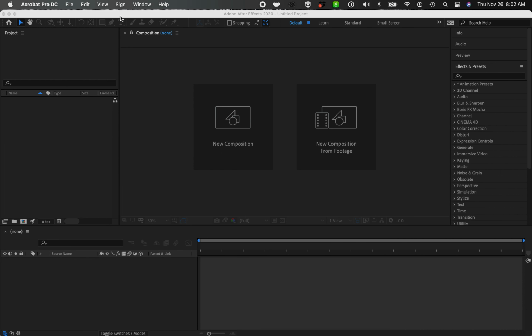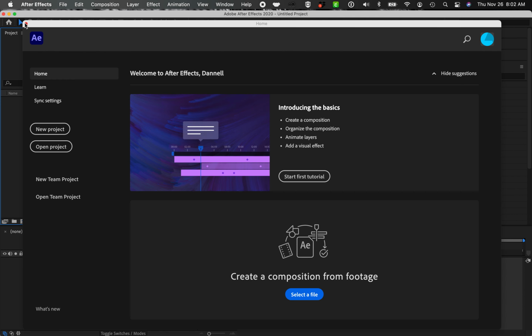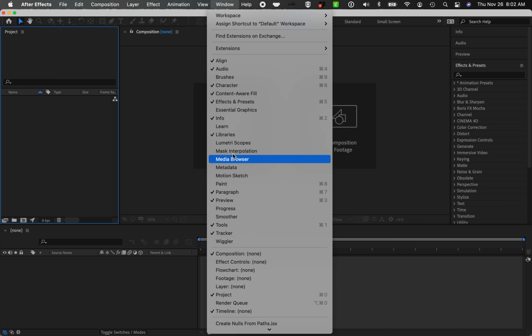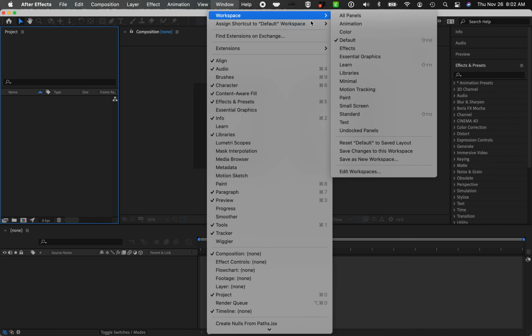All right, so I'm going to hop over here to After Effects, and I'm going to close out this welcome screen and go to the main interface. Now, in this main interface, it might look like this, but it might not. Sometimes it jumbles up all the palettes. So all your palettes are in Window, and the ones that you're really going to need is obviously your timeline. So I always go to Window, Workspace, and you can see that you can set up your area.